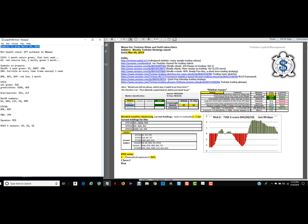You can see why we're in sideways. We're so close to the 200-day moving average. The ADX is slightly favoring the bullish side, as this is the slope of the 50. The risk Z again is above zero line, so it favors risk on, so I have a slight upward bias. But I want to take this one day at a time until I can see some actual genuine recovery.